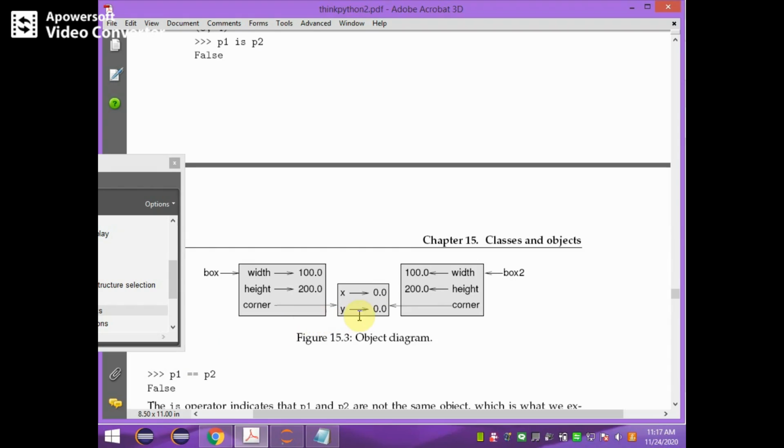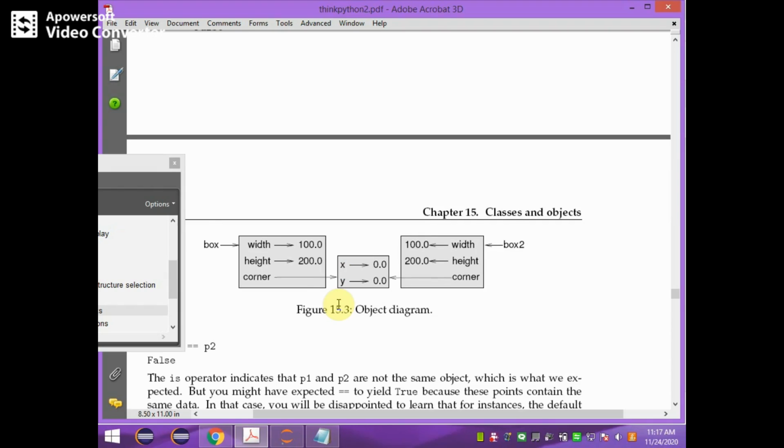Now see this object diagram, which has the width and height of the box object and the width and height of the box 2 object. And the corner object is of type point class, which is an attribute of box and box 2. Both point to the same x and y.